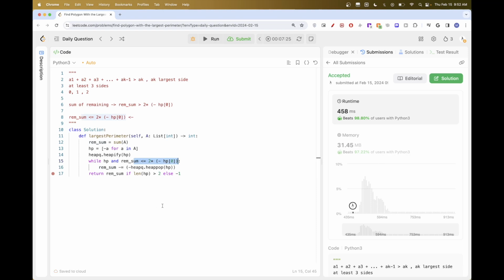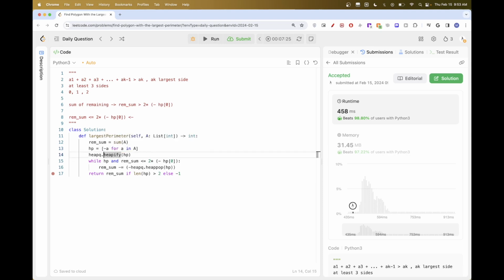Now, this is faster because as soon as we find a solution, we return. We don't go through everything. Now, again, with these problems, I want to show you more APIs in Python so that you can learn to use them more in the future, both in your Leetcode algorithms, but also just in Python projects. So one thing that is basically confusing here is this minus, because we need a maximum heap, but the problem is Python has a minimum heap. And so we are doing that by putting minus so that we get the max.